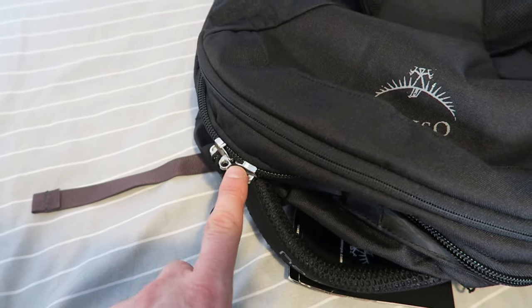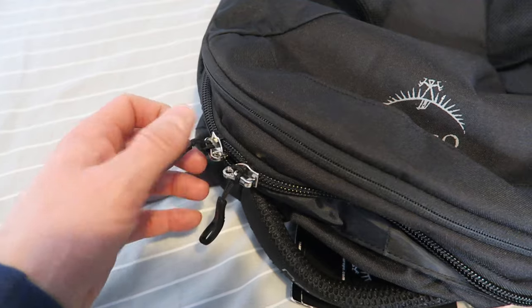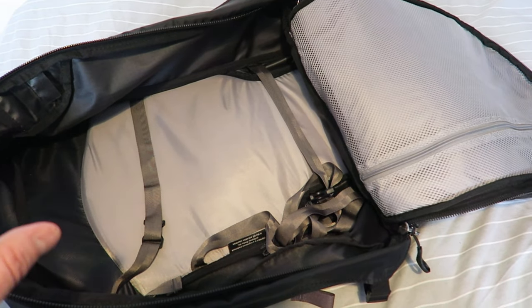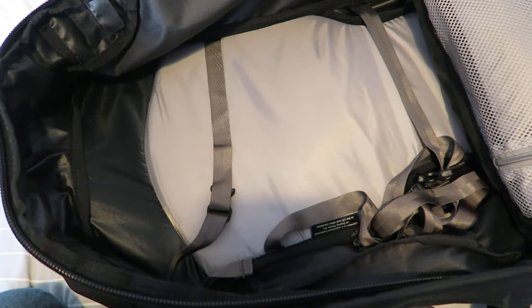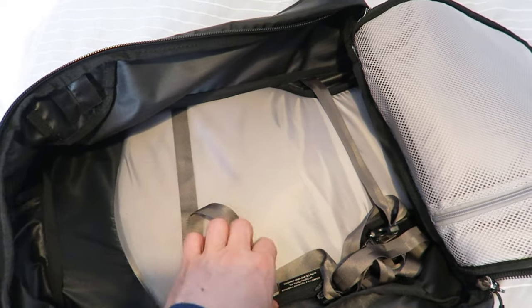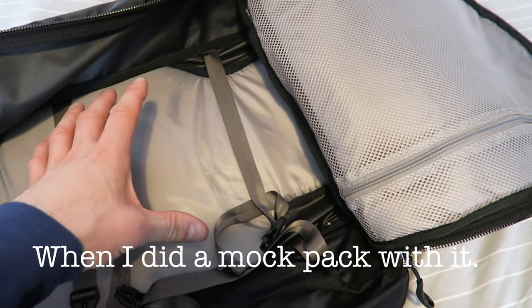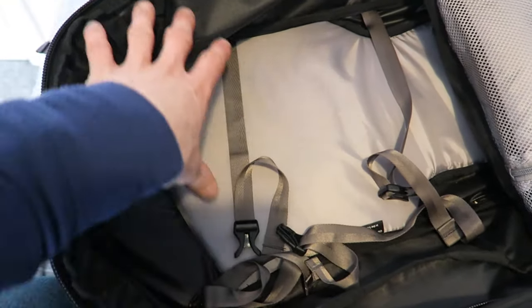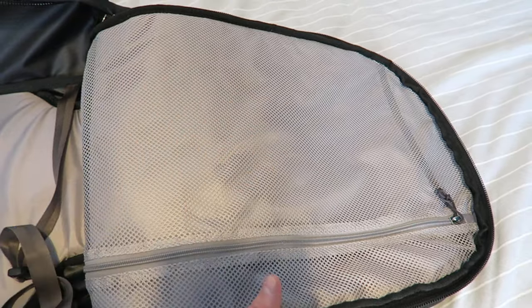The main compartment is also lockable with chunky, very well-made, strong-looking zippers — I really like those. Based on other reviews, the longevity of this bag is excellent. It's similar to the Forclaz in layout but with key differences: the Osprey is clamshell only, so there's no way to top-load it. It also has travel clips inside to compress and secure packing cubes, which is really handy. Like the Forclaz it is very deep — actually slightly deeper — so there's a lot of room in the main compartment. There's also a mesh zip compartment inside, though filling it does take space from either the main or front compartment.